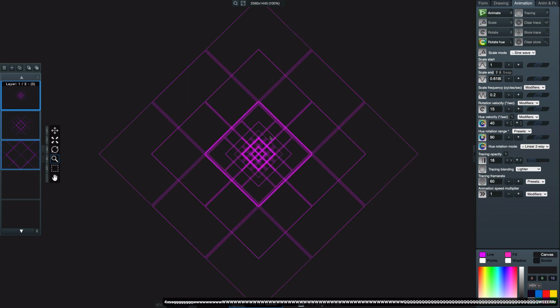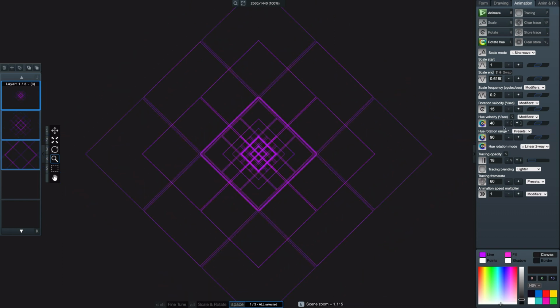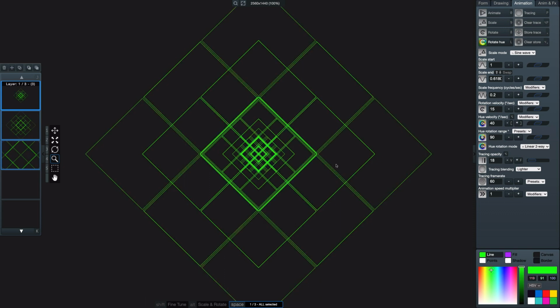All right, that's nice. Like you can see, it's now rotating the color linearly from blue to red or violet. If I set it, for example, 30, it's gonna be even like just in a range of blue color. So this combined with the ability to change the color, for example, if I set it to green and then animate, now you can see it's animating on the green to blue range. And if I set to, for example, yellow, it's gonna be animating on yellow to green.